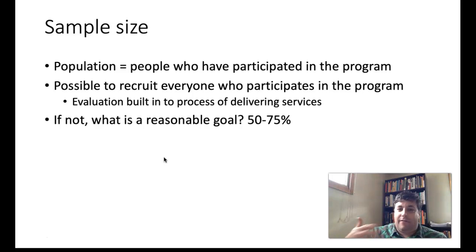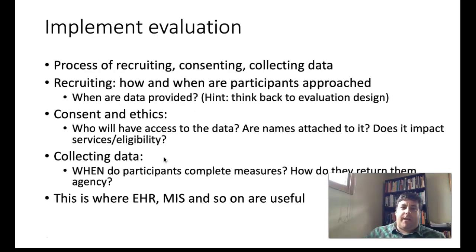contact clients. You've got to figure out when it is they're going to be assessed. If the evaluation isn't built into the process of delivering services, a reasonable goal is about 50 to 75% of the people who have participated in the program. You're not going to get people who leave early. There are going to be people who say no, and all of that's fine, but you still should be able to get the vast majority of people who are participating in a program.